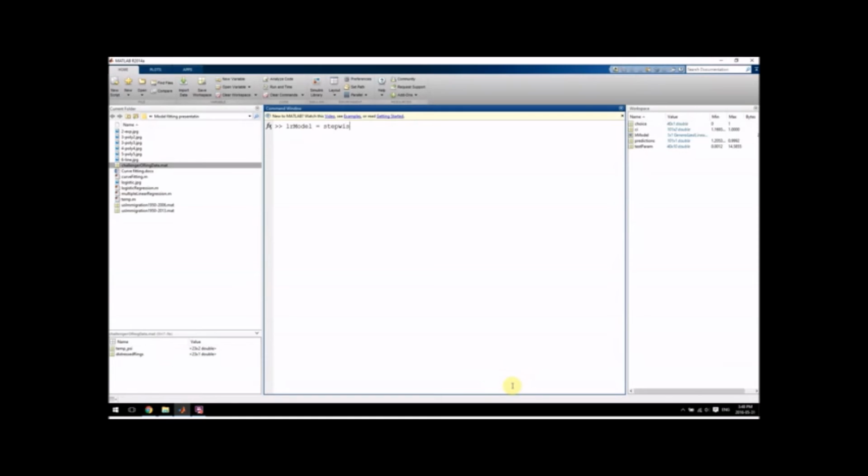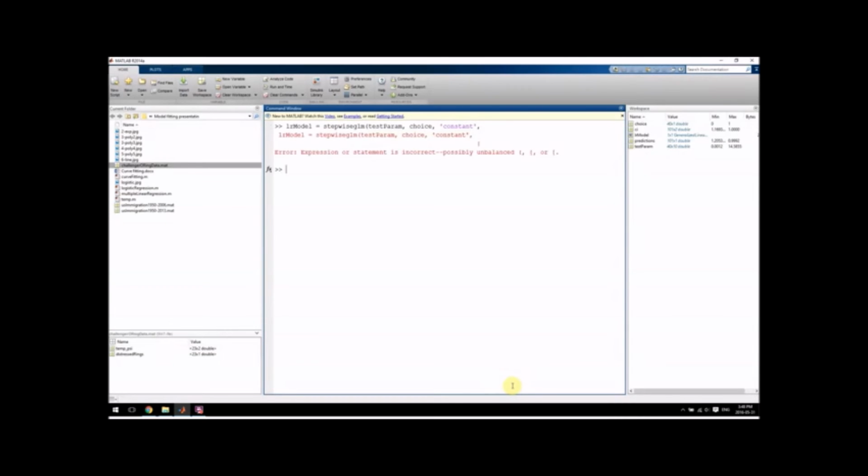It's called stepwise GLM. So that's going to fit our generalized linear model now in a stepwise form. There's also, I think, a stepwise version of the linear model fitting too, so you can use a stepwise approach when you're doing multiple linear regression as well, which could be very handy. So we want to do stepwise logistic regression using those 10 test parameters to predict the probability of choice A.